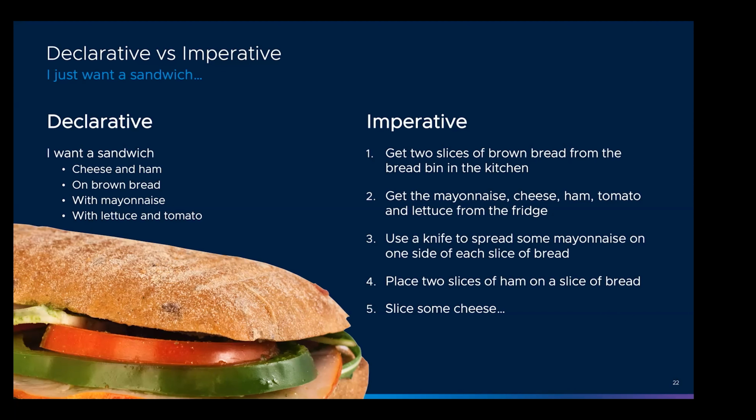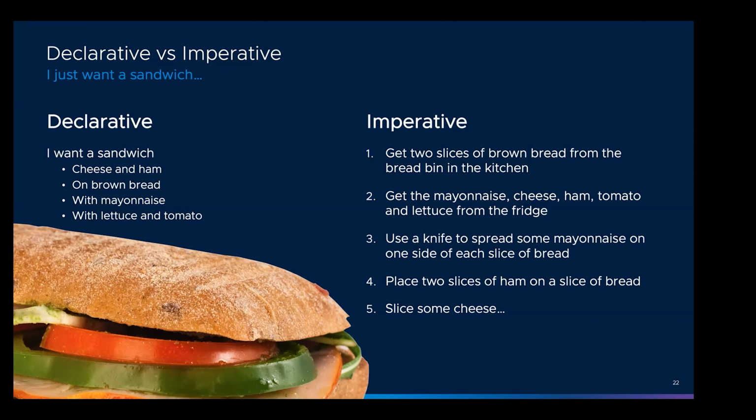But the responsibility and the information lies then within the instructions, within the imperative, not within the person who's making it. And so the responsibility, if something goes wrong, is with me as the person writing the instructions, and not with the person who is just following the instructions. So if there is no bread in the bread bin, that person gets stuck at step 1 and they can't go any further. And so I either have to write a branch of code that says, if there's no bread, go out to the shop and buy some bread, and so on. And you have to incorporate a lot of eventualities within your imperative instructions.